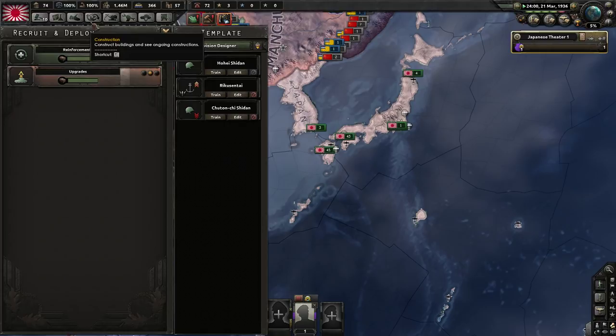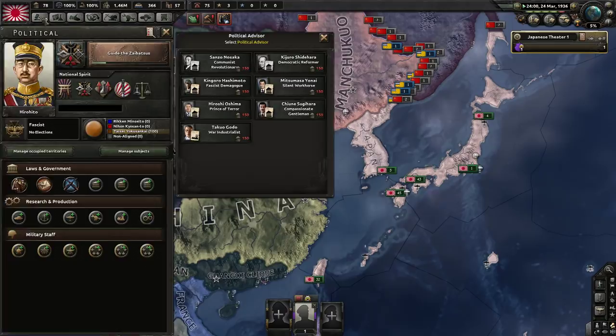For first political power, we're going to try and pick up this workhorse. First off, before we do any of these decisions, they're not that important to rush, in my opinion.